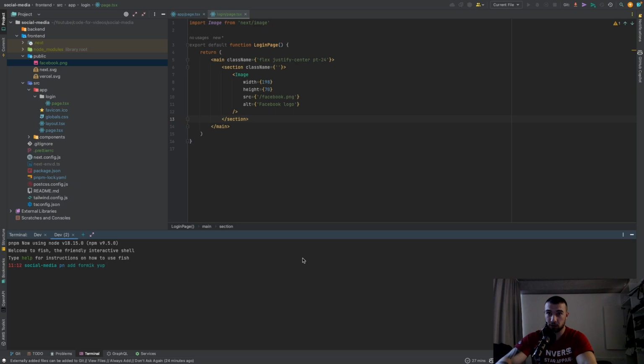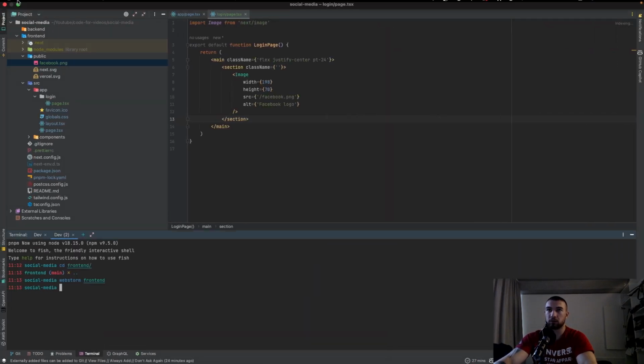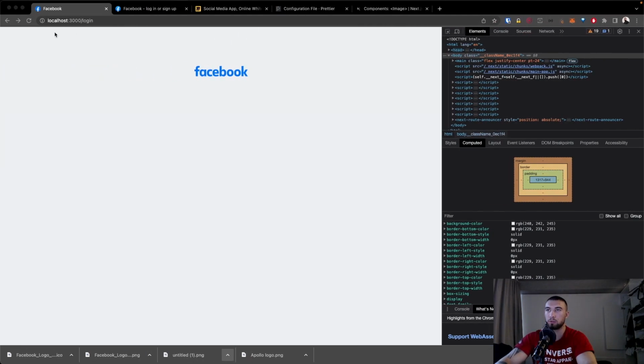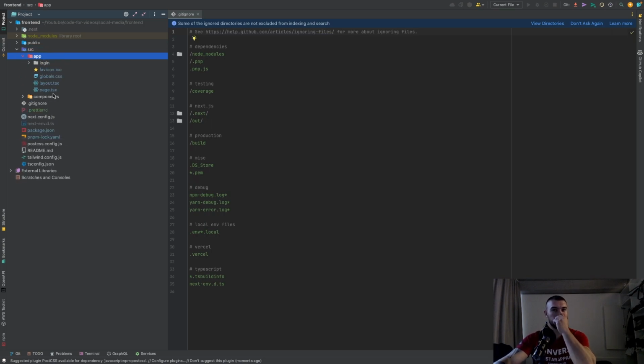Let's add this. Not here, but in our front end. Let me actually open front end directly. Or WebStorm. Let's open front end folder. We can close this. Now we are directly in the front end folder.